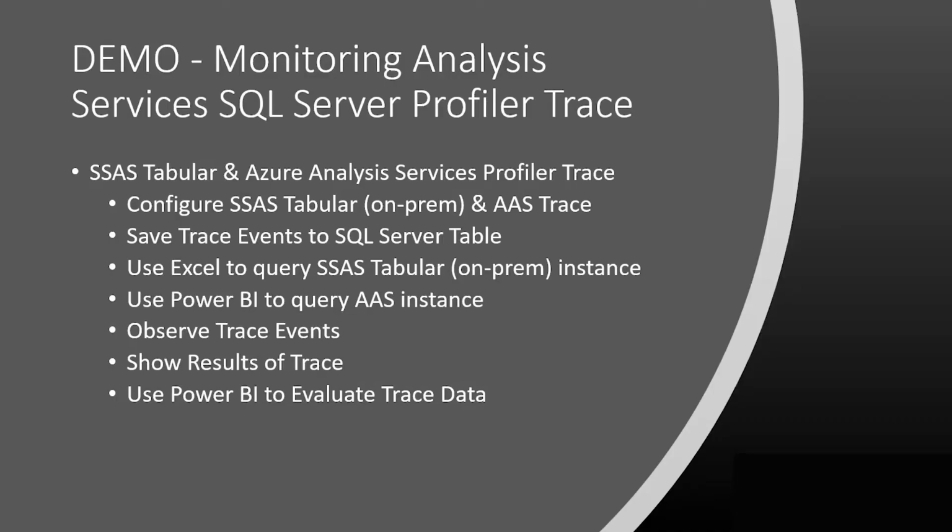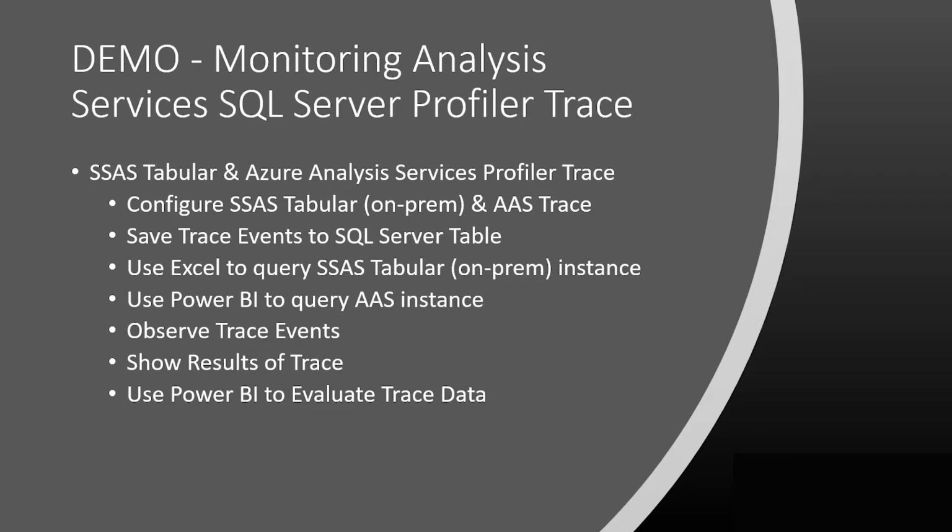In the upcoming demo, we're going to take a look at using Analysis Services Tabular and Azure Analysis Services Profiler Traces. We'll configure traces for SSAS Tabular, which is on-prem, and we also will do an Azure Analysis Services trace. We'll save these trace events to a SQL Server table. We're using Excel to query the SSAS Tabular on-prem instance to generate the trace events. We also use Power BI to query the Azure Analysis Services instance.